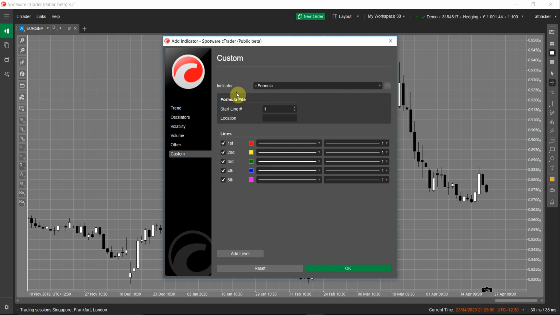The first parameter is start line number. This is the line number in your plain text file where the first formula starts. By default, the value is 1, and the next parameter is location. This is the formula file location, the full file path. Now you will see how I put the values in these two parameters.